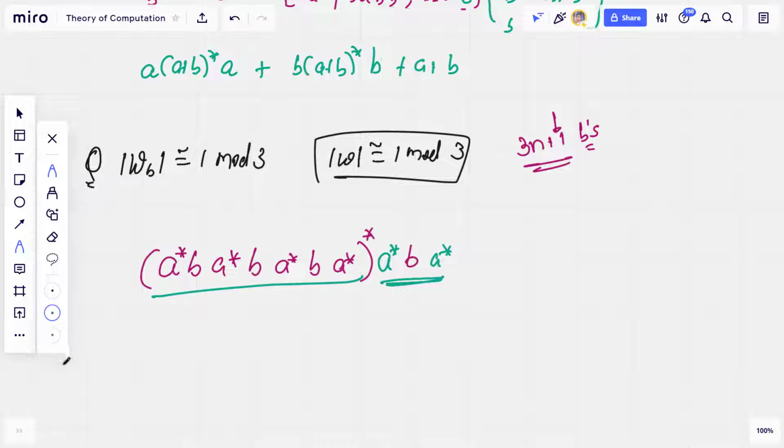By a simple observation, you can cancel either this a star or this a star. Any of these, okay? Don't get rid of both of them, otherwise there will be a problem. You can get rid of any one of these, so the answer will still remain the same. Okay, cool. And for the sake of practice, let's solve one more question.